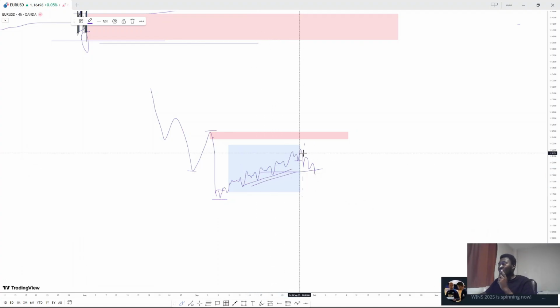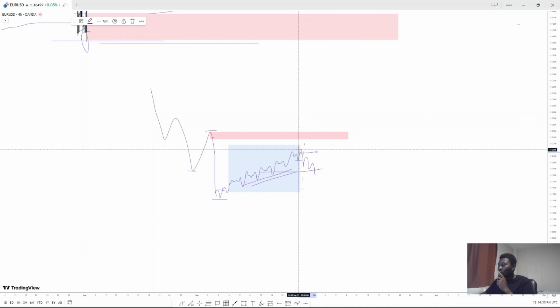Another trap is there are going to be traders, smart money traders, who are going to say this is a break of structure, so they are waiting for a pullback to trade. And so this is where their POI is, and that POI is what we call a smart money trap. Why? Because we have not arrived at the efficiency of the pullback. We have not arrived at the saturated point. We have not arrived at any POI for price to now reverse from.